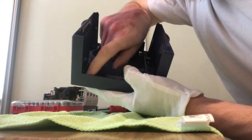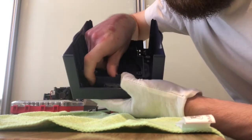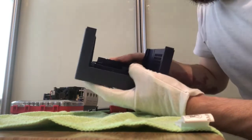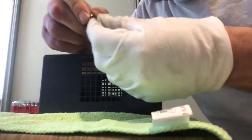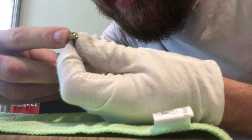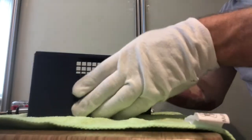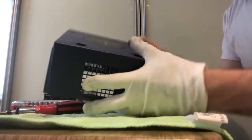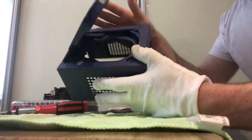Once you've got it back in, you'll see that now that the spring is there, it provides a nice solid catch. So we need to screw that into position using these two screws, the ones with the built-in washers. They're the ones that screw this thing into place. Okay, so once you've secured those in place, you can turn it over and you'll see that the lid now pops open, as it should.